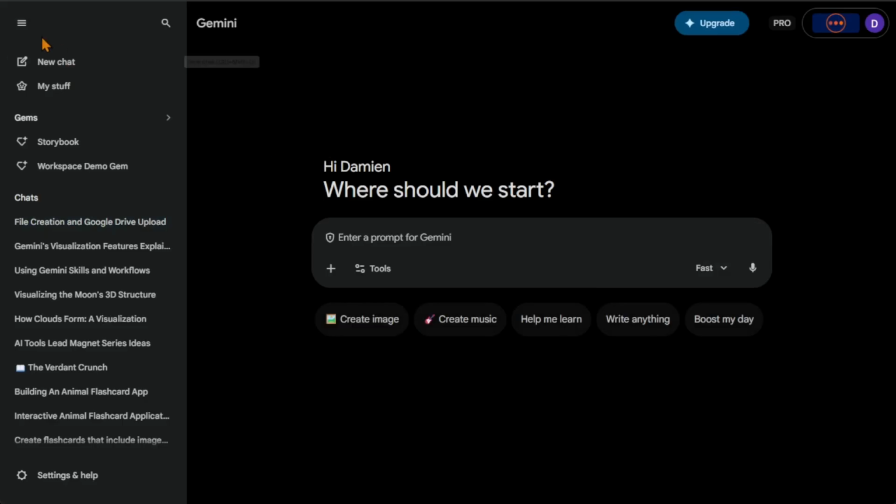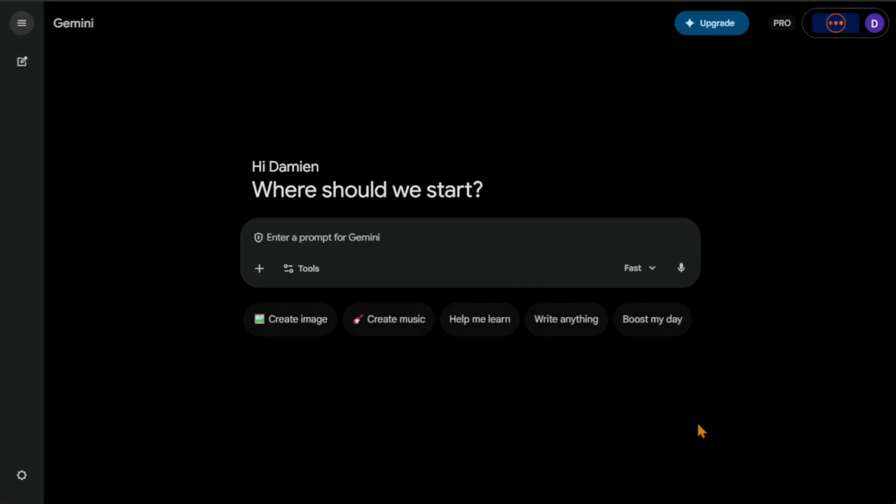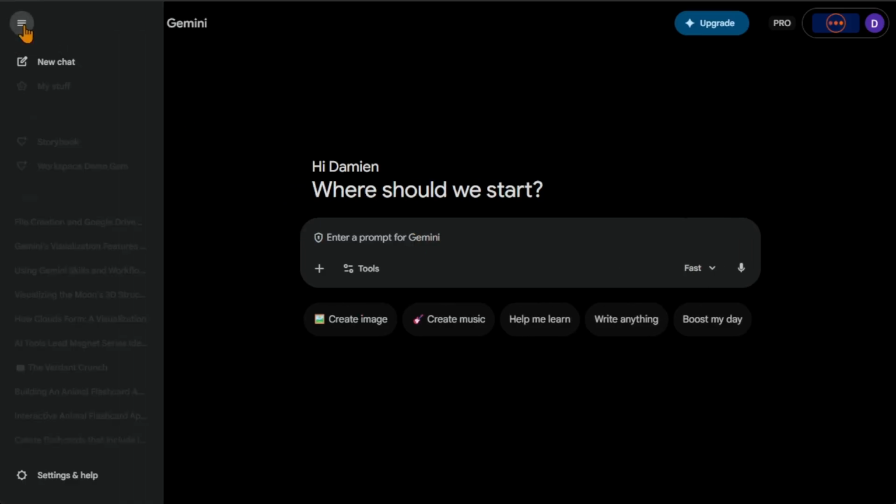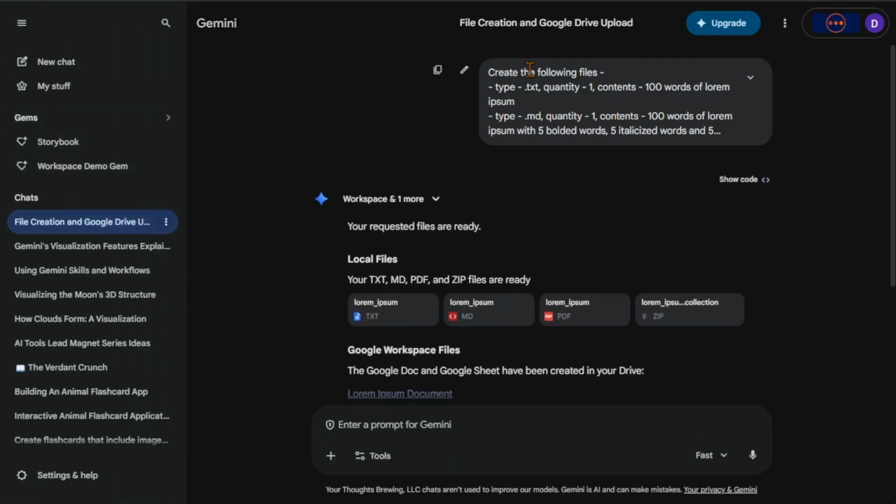So just going back to one, if you want to do this, you go to gemini.google.com, you log in. Again, I didn't change the model. Fast worked perfectly fine for this. And then I just put in the prompt, and within the prompt, I specified what type of file I wanted, how many, and what I wanted in the file. Again, if I was doing this for real files, I would actually put a name for the files, because I didn't specify names in here. So this is lorem-ipsum.txt, and this is lorem-ipsum.md, and lorem-ipsum.pdf, etc.